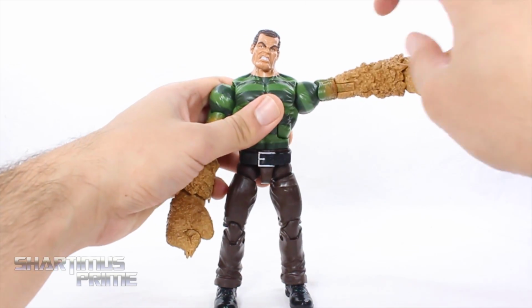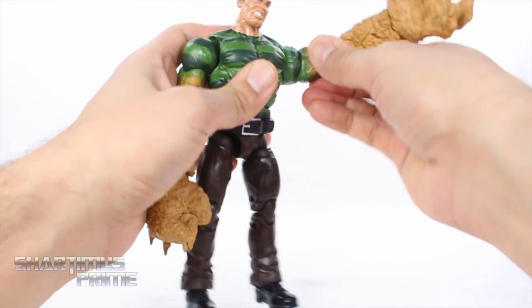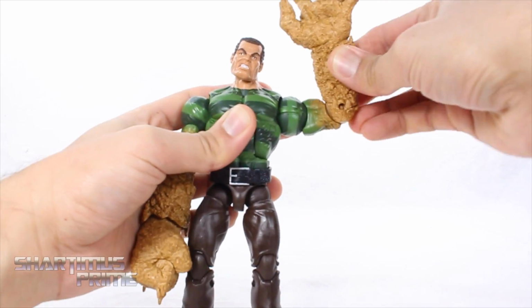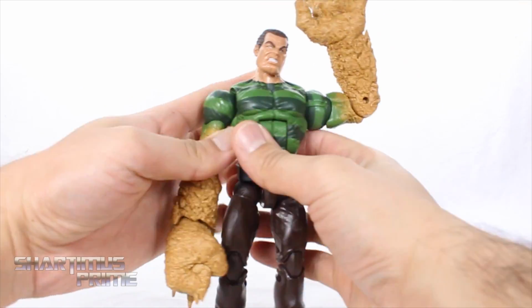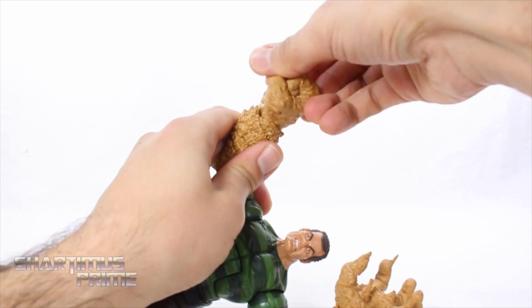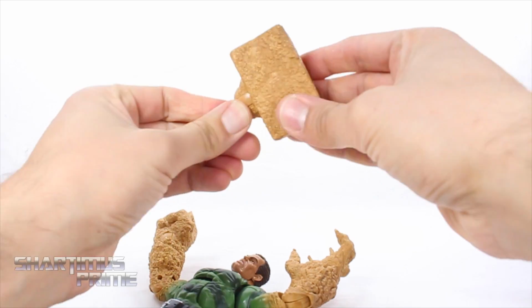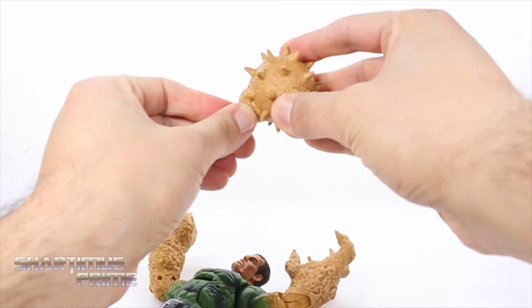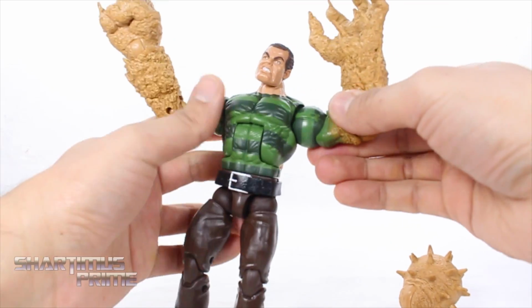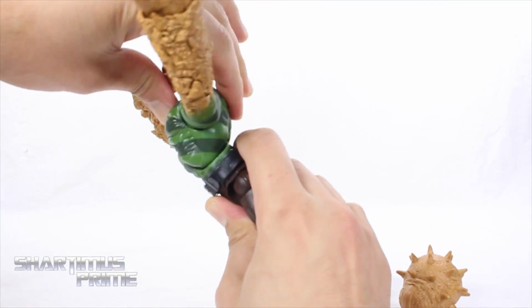The shoulder joints move all the way outward. That's very cool. I like that. And they move down pretty far. You can move them forward. Bicep swivel. You get 90 degrees right over there. Just maybe a little bit more than 90 degrees at the elbow on both of these. So I think that's pretty cool. Then on all of the hands, you get a swivel, and they hinge up and down. All of them have that same hinge right there. And I think that's great that we have that. I really appreciate that a lot. I think that's awesome. We also get a good ab crunch that moves forward and it moves back.